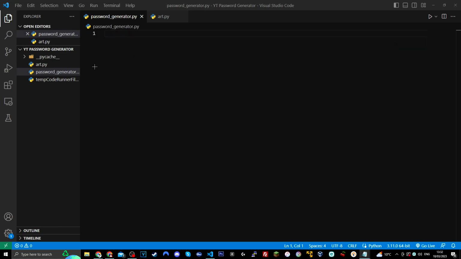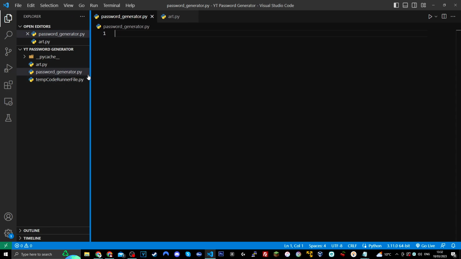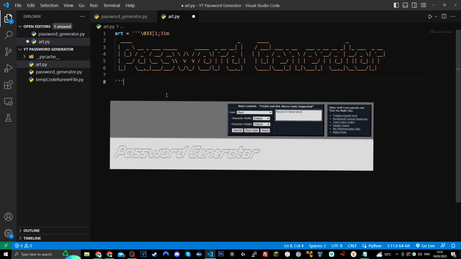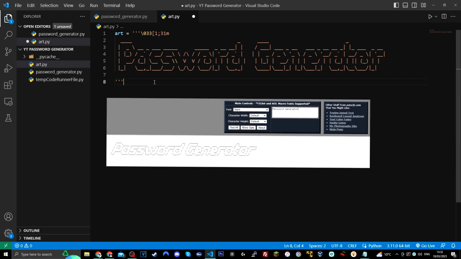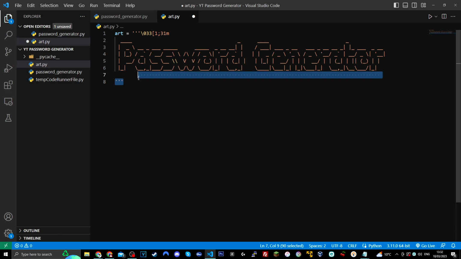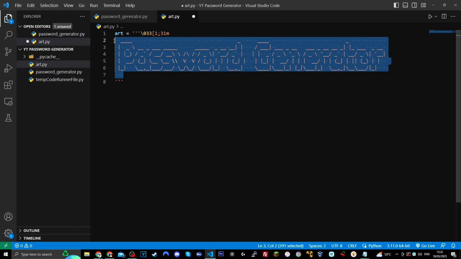That's the end result. Alright, to start everything off, we have two files. One is passwordgenerator.py and the other one is art.py, which is not really necessary, but I'm just trying to make the program look better. So there's this link I'm going to put in the description. It's basically ASCII art, and whatever text you put in there, it's going to transform it into ASCII art, and you can just put it in your program and it looks quite good. And if you're wondering what this is right here, it basically just turns this string into color, which is nice.